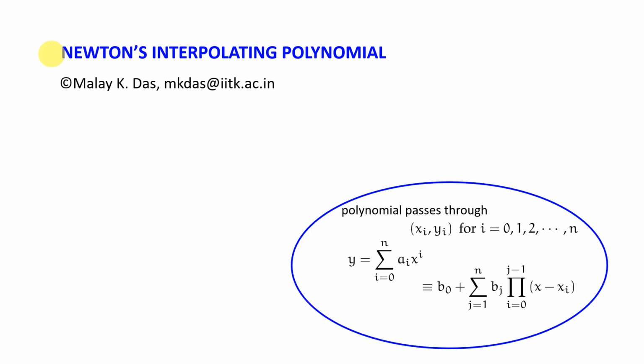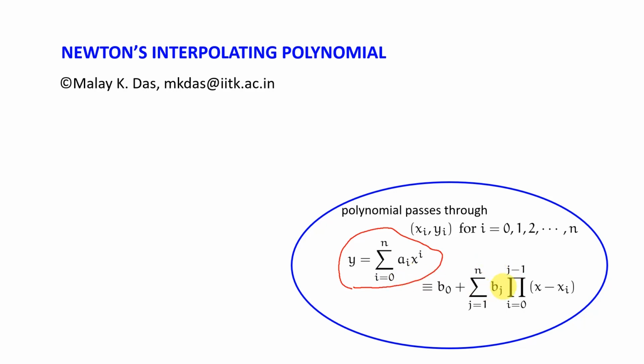In this lecture, we'll introduce interpolating polynomial. You will see that with slight changes in the nature of the polynomial, we can avoid the inversion of the Vandermonde matrix and the overall calculation will be much easier. The basic idea is that in a polynomial interpolation, we have assumed the nature of the polynomial as y equals summation of ai x to the power i, where i is going from 0 to n.